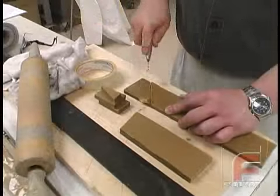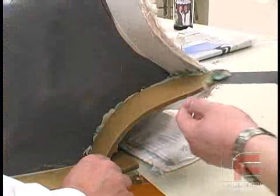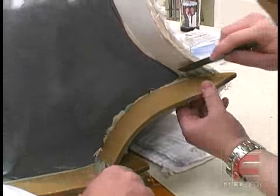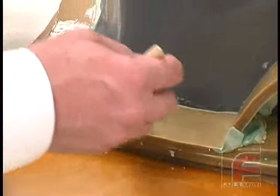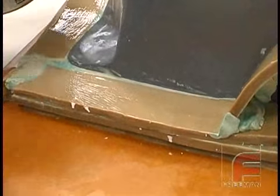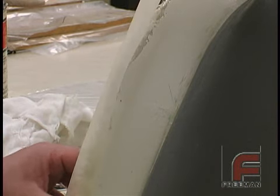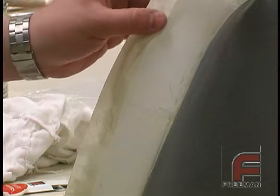Next, we attach new pieces of sheet wax to complete the second parting line. Again, we are using Plasticon modeling clay to adhere the wax and our fillet chaper tool to clean off the excess. After applying the wood and plaster sealer to the sheet wax, we cover the ends of the first part of our mold with masking tape. This is done to prevent any of the new material from accidentally seeping into the edges of the first part and therefore locking the two parts together.